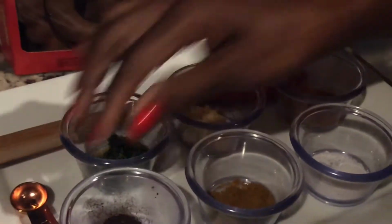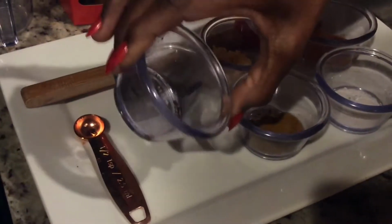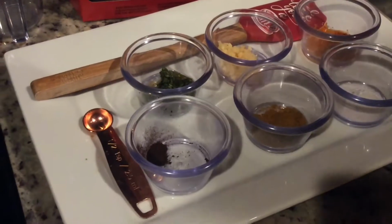And here we have some cumin. I'm telling you, another strong smelling ingredient, right? I'm just going to be using half a teaspoon of cumin. Another word for this is jeera, and this is my homemade jeera. Go look at my videos and you will see how to make that jeera.